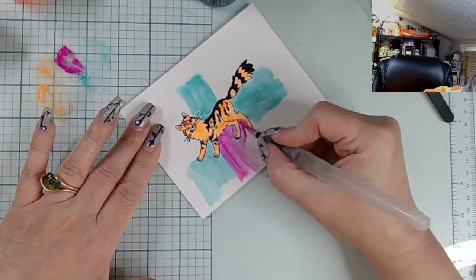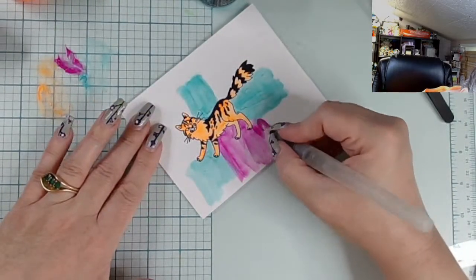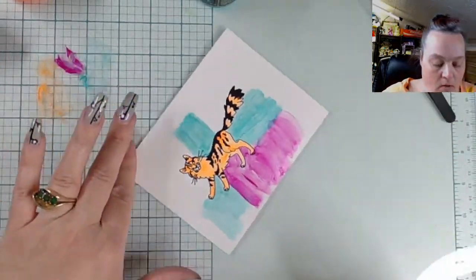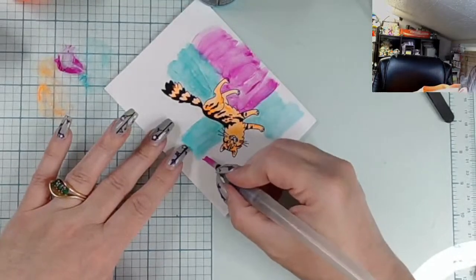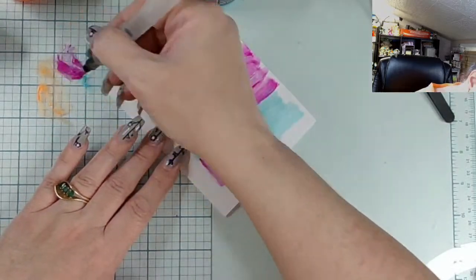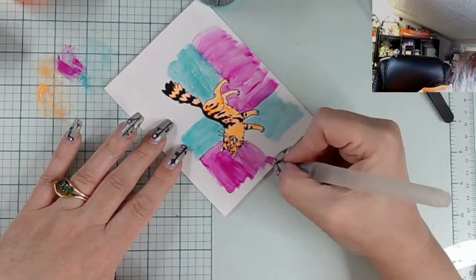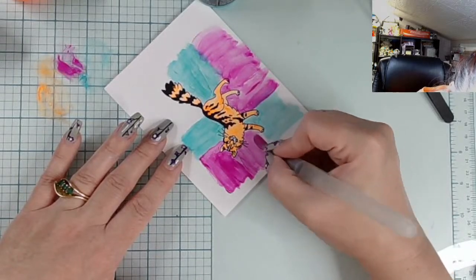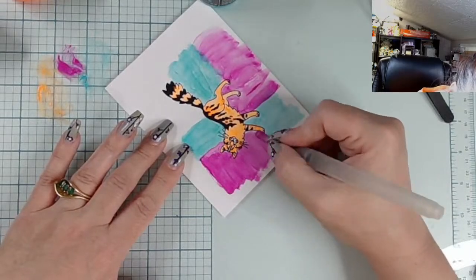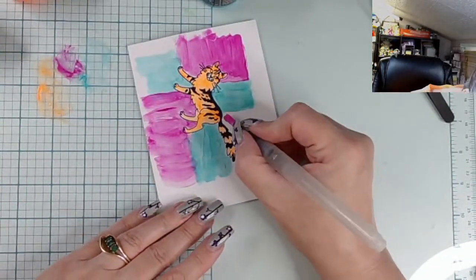Just kind of push that paste around. I don't know how far out I need to go. That's why I'm kind of going there. I'm using a kind of dry application for this particular paste application because I need it to dry rather quickly. I don't want to be here waiting all day for this to dry. I'm not gonna lie, it's kooky, it's weird, and I like it.